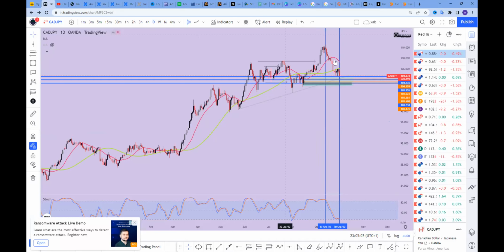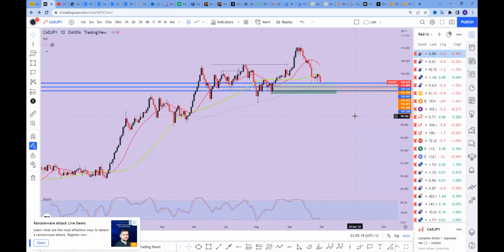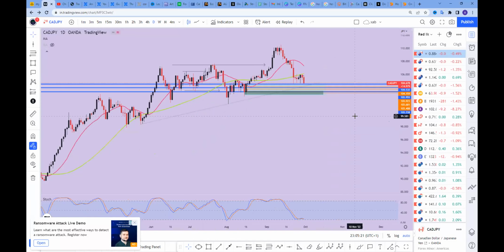So when it comes to top-down analysis, or multi-timeframe analysis, one of the things that you want to make sure that you are doing consistently is that you are not just looking at what is happening on the lower time frame alone.